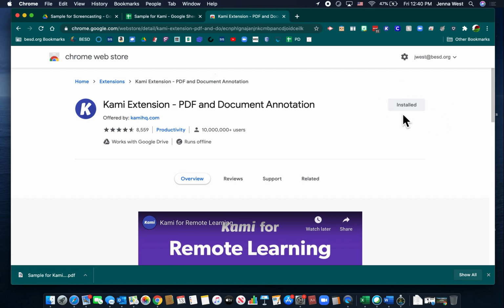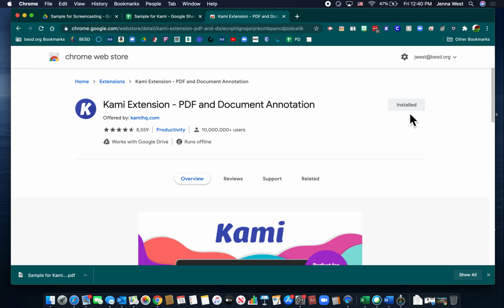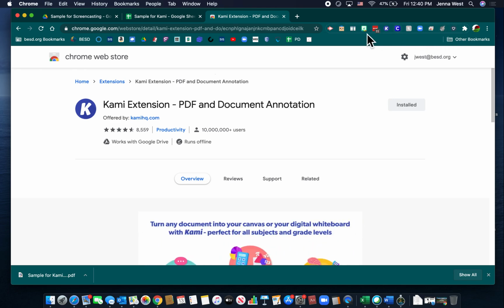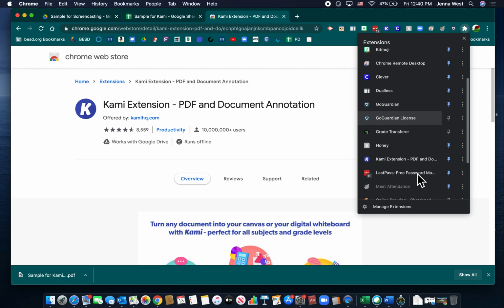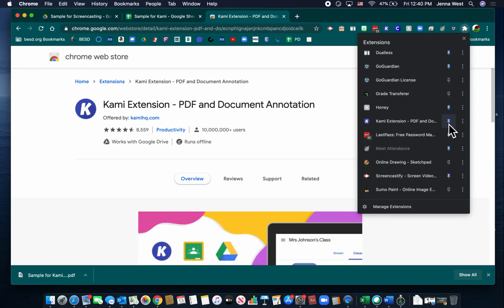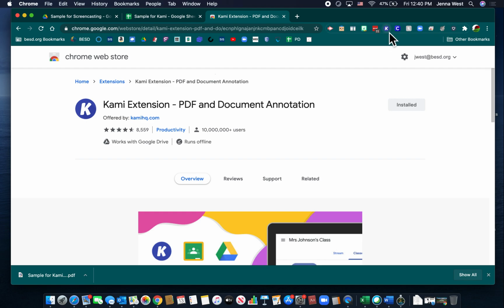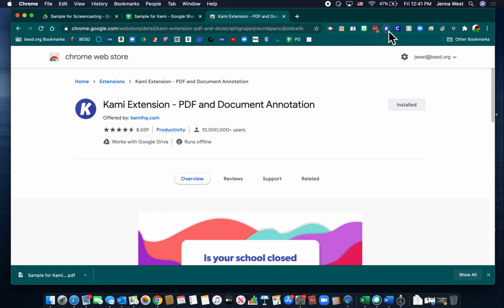Usually mine shows it's installed. Yours will say install if it's not on your computer already. Then you can pin your extensions to make sure that they're all here. So if you have your extension list, you can come down, find Kami, pin it. That creates a little icon for you at the top of your browser.